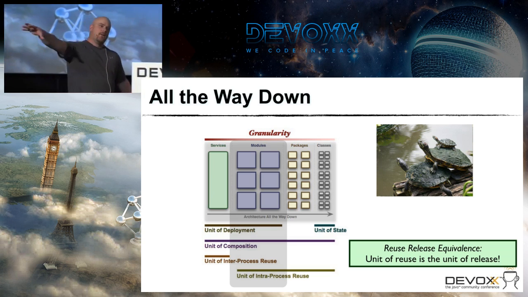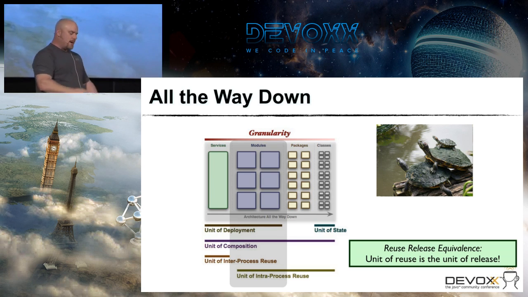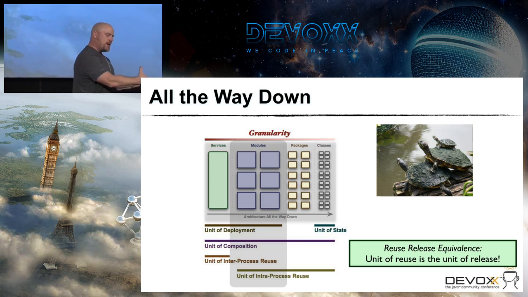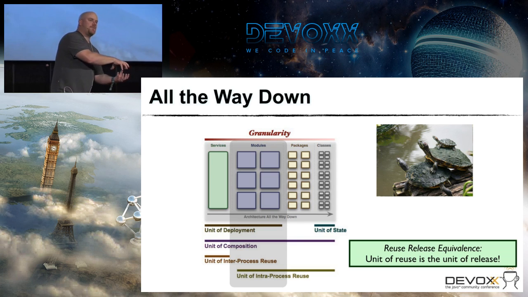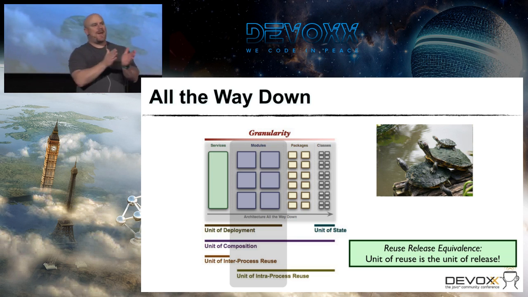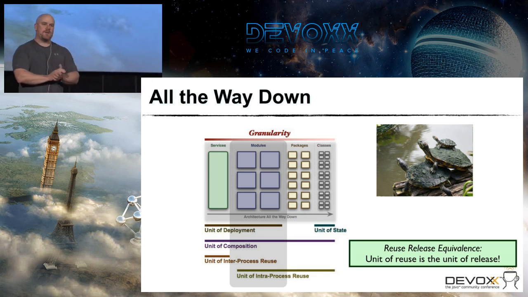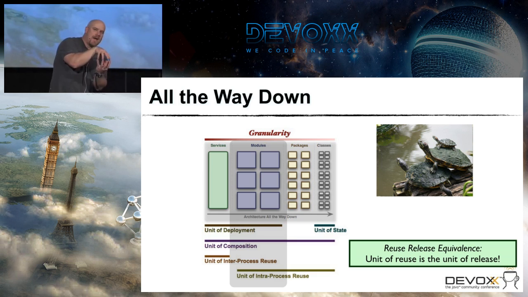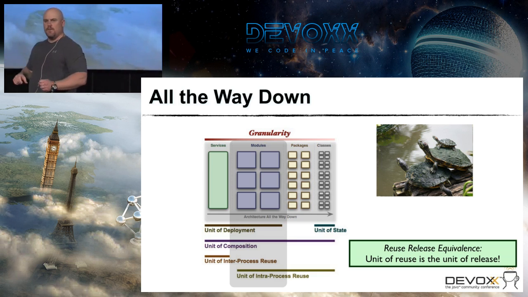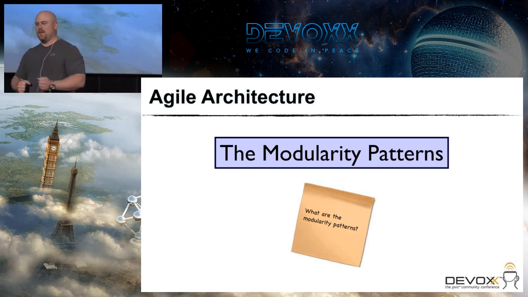Well, what constraints, what enforcements can we put in place? And when I say enforce and constraints, I don't mean that the architect should put these things in place to force the developers to do things a certain way. But it can serve as a way to communicate. It can serve as a way to open up those channels of communication. And by introducing modularity into the mix, it gives us another level of abstraction at which we can focus. And we actually now have the ability to validate our architecture.